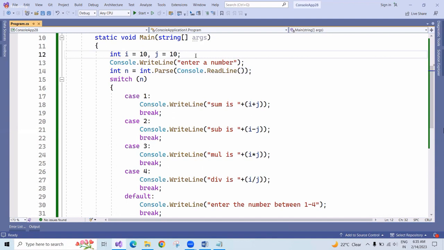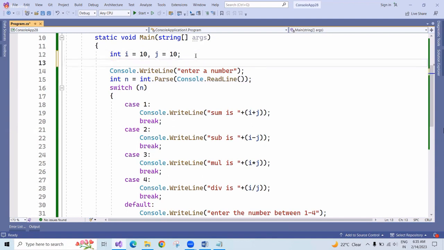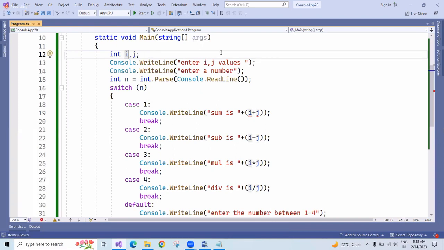For example, you can have enter i comma j values. After that, what will you do?